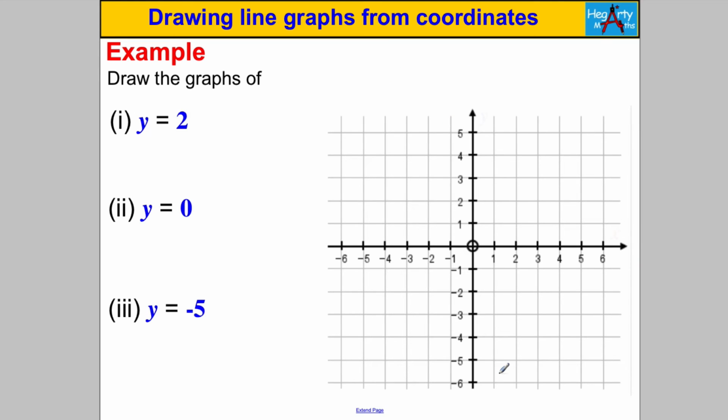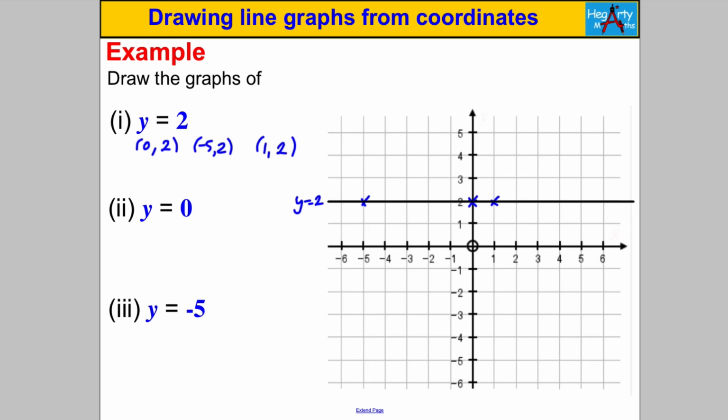Let's do some of these. y equals a number. What do you think they're going to be? Well, they're going to be horizontal lines. If you're not sure whenever you're doing this, just plot a few coordinates where the y number is 2. I don't know, 0, 2, and negative 5, 2, and 1, 2, something like that, and you'll get the picture. 0, 2 is here, negative 5, 2 is here, 1, 2 is here, and there you go. You can see without much difficulty that it's a horizontal line there, and that's the line y is 2.